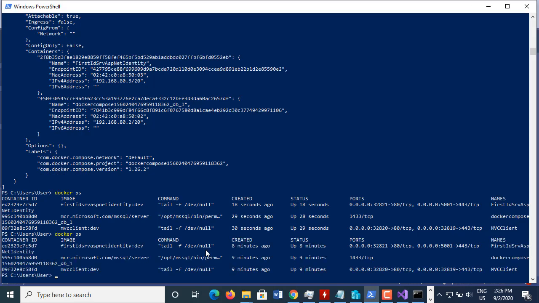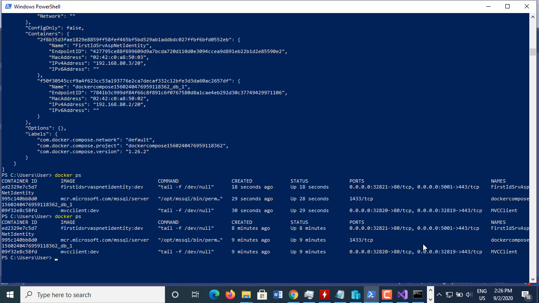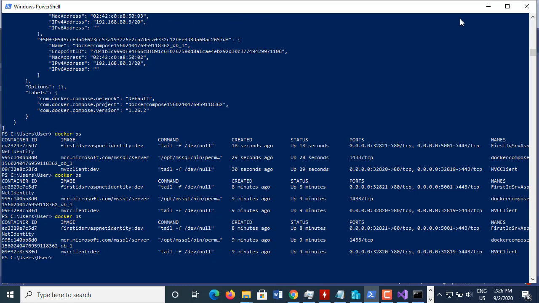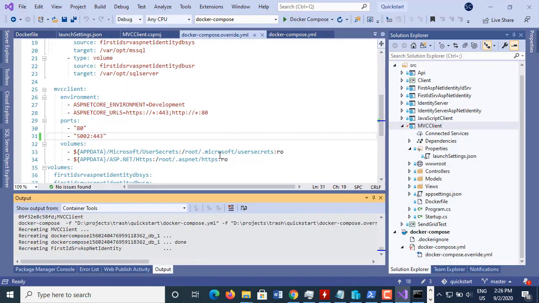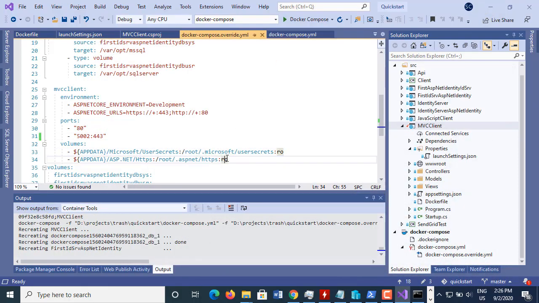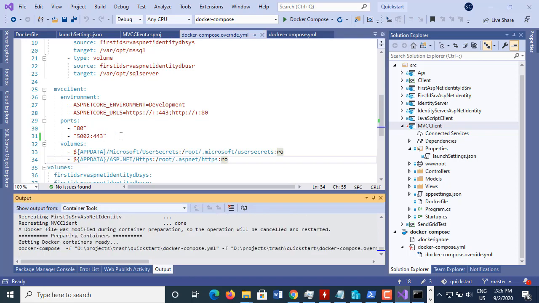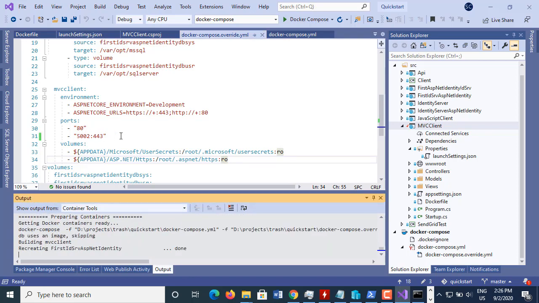Let me check again. Still not done. Still not done. We'll see. Okay. So this is what I want. 5002 on localhost. Done.